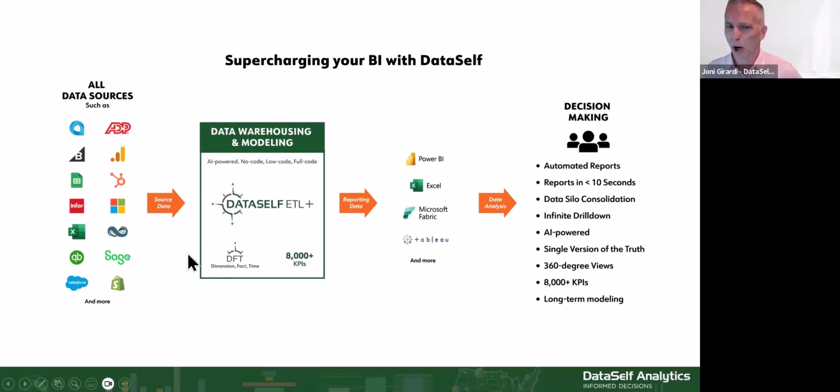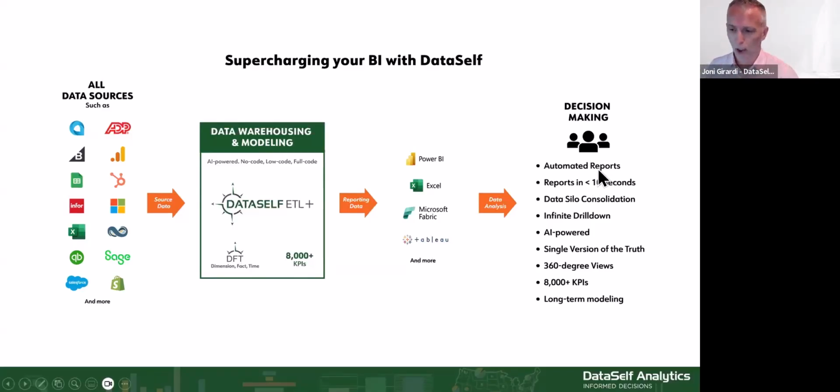The DFT does the modeling. It is AI powered, and we have a lot of plug and play reports and dashboards. You choose what tools you want to see the information in. Power BI and Tableau are the most popular. We support a bunch of others, and we absolutely support you if you go into the bigger frameworks of these vendors, like Microsoft Fabric, Salesforce, cloud sources, and whatnot.